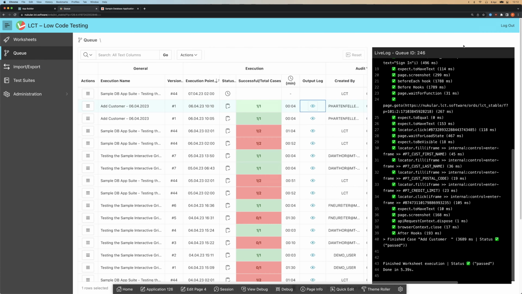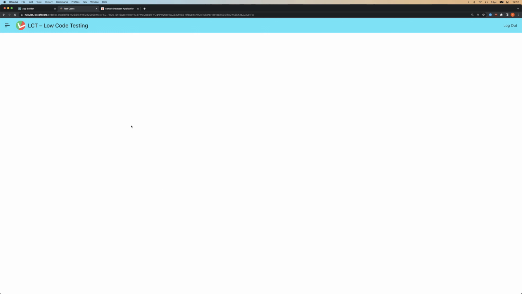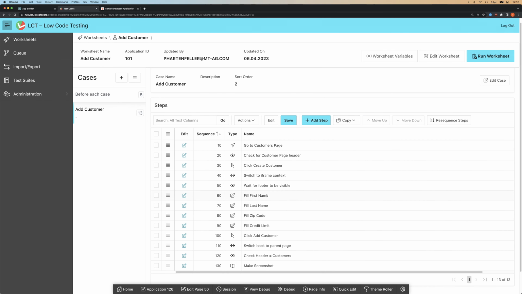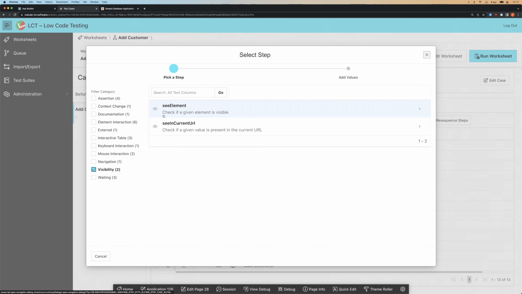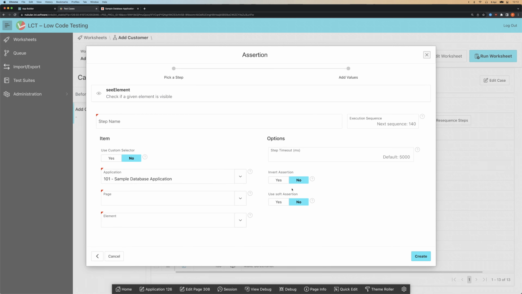And for that we go into the worksheet, and here, after we click add customer, we want to make sure that we don't see anything. So we have the seeElement helper or step here, check if a given element is visible, and in here we can actually say invert assertion, so we expect to not see anything, and this is useful for our case now.